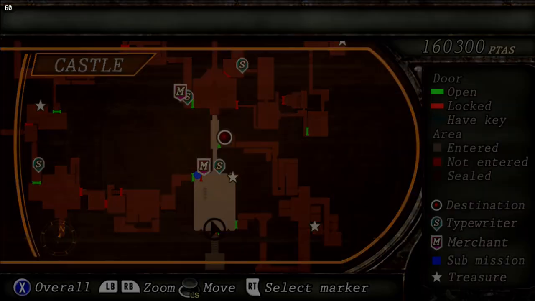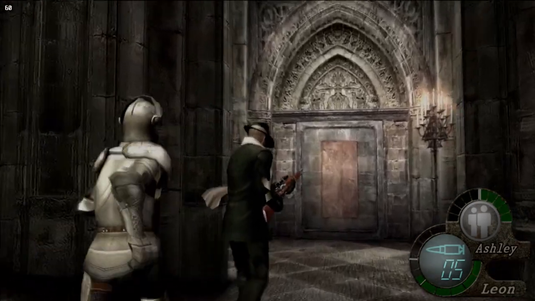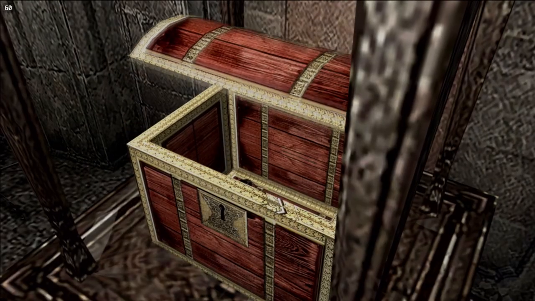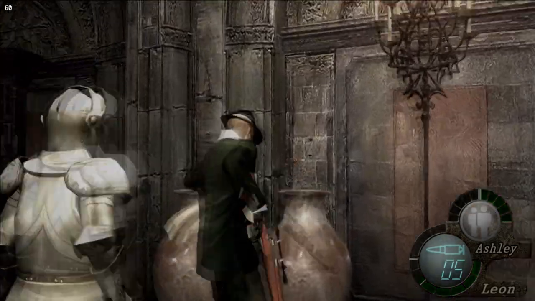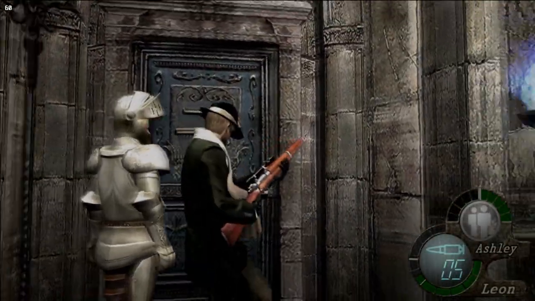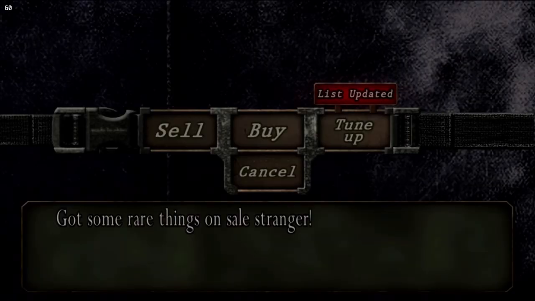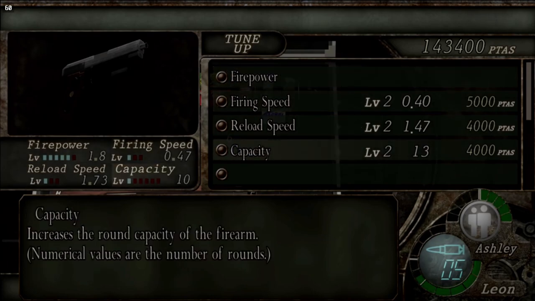It's a save point. That's our destination. Gotta check the treasures. Hey, a green herb. Oh, shoot it. It's one of those rooms. Welcome. You know, I think I can do a bit of a detour for the shooting range. Things on sale, stranger. What are you buying? Is that all? Yep, let's do it. Thank you.